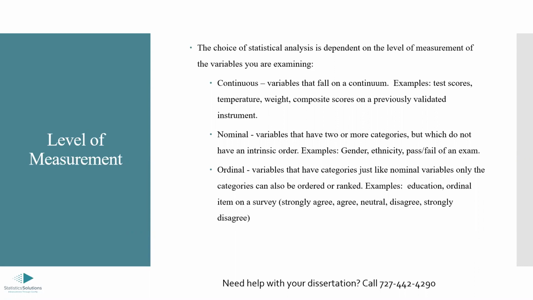We have ordinal variables, which is a subset of nominal variables, but it's more specific. It's a variable that can be ordered or ranked. Some examples of this include education, maybe income, if you're in the income bracket. If you give a question on a multiple choice and you ask someone to select what income bracket they are, or individual ordinal items on a survey. So a Likert scale, if you're just examining one item on a Likert scale, and it falls maybe from strongly agree to strongly disagree, that would be an example of an ordinal variable.